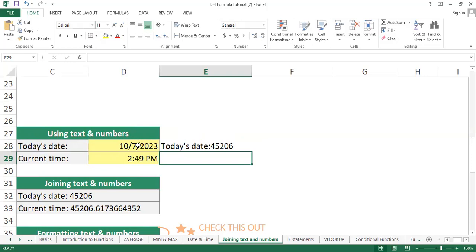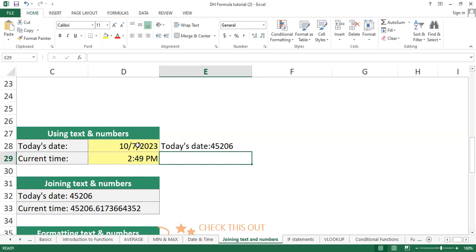Yes, sir. So it's showing 45,206. Is that today's date? Someone said yes. All right. Obviously this is not today's date. You often see something like this error when you start dealing with your data set.